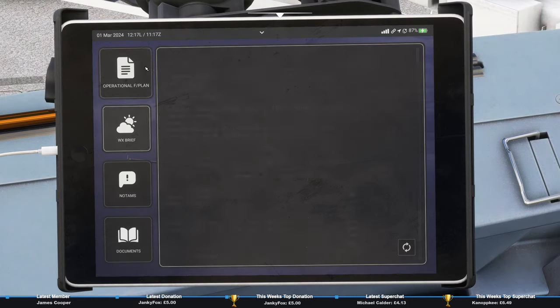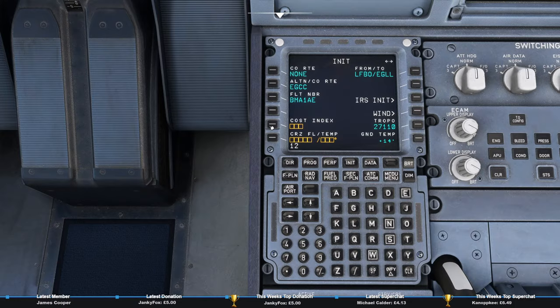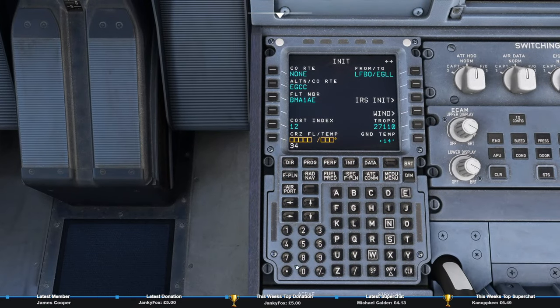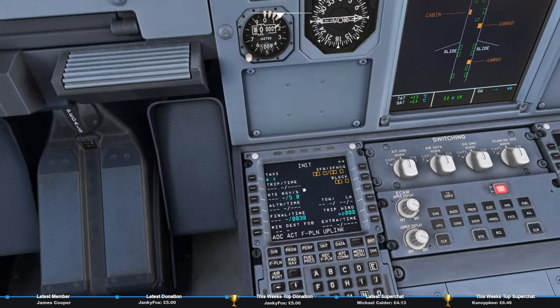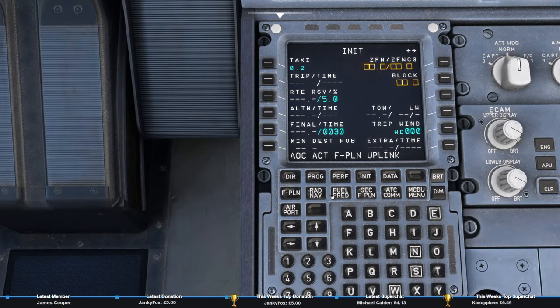Cost index from the flight plan is 12. And we're cruising at 34,000 feet, I think it was. Yes, 34,000 feet. Excellent. So that's all in. I don't need to press the coordinates on IRS, it is automatic, isn't it? So init ref page 2, you can copy that in once the loading's complete, so I'll do that later, just remind me to fill it in if I forget.